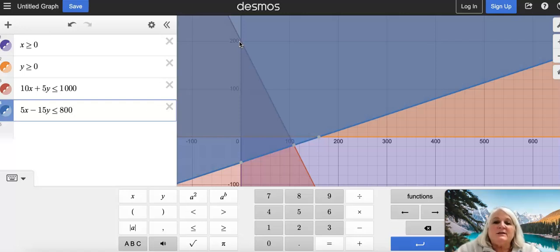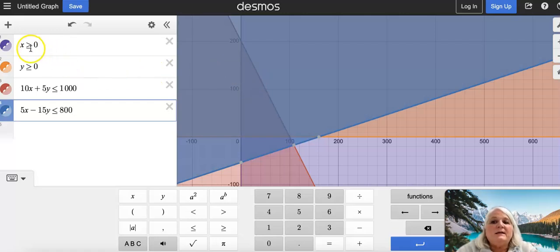Okay, so this is my feasible region that I'm looking for when I put in the constraints. And these are my constraints, the inequalities. Now what I need is the critical points. The critical points tell me where the feasible region is. And you have to have all critical points listed, even the 0, 0.